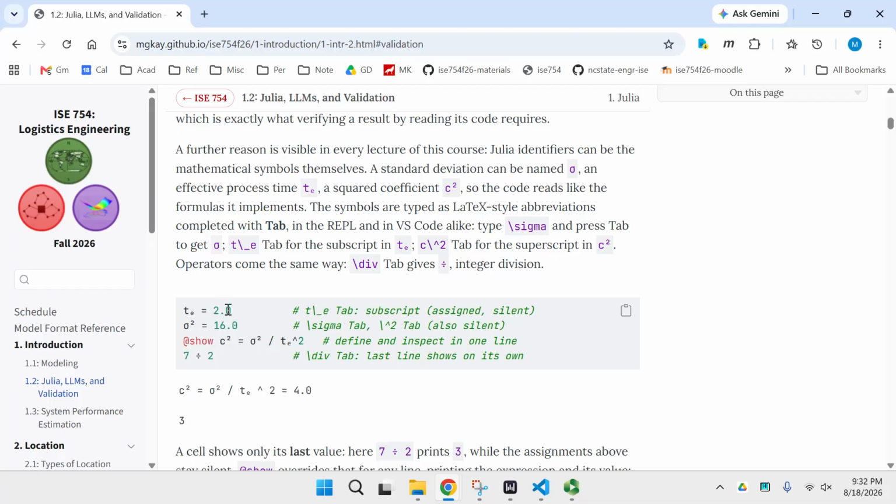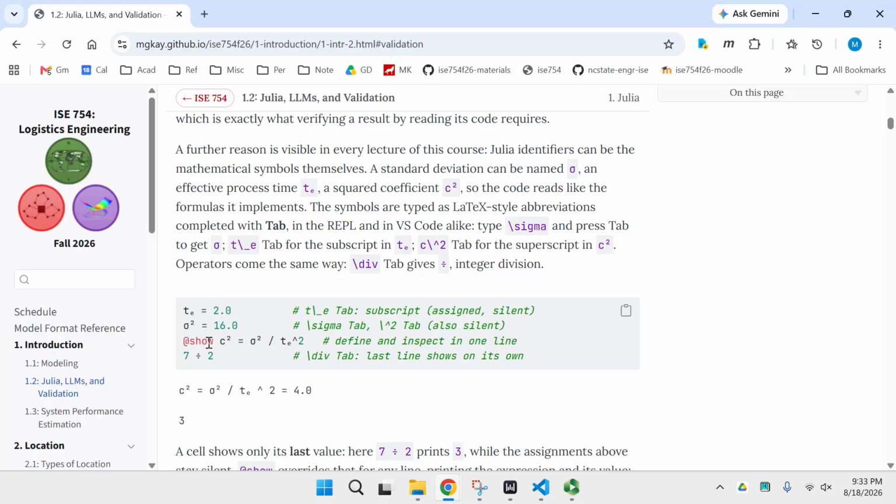Last thing I'd like to point out is that typically in a cell of Julia, only the result of the very last command is displayed. So here the result of this very last command is to output 3, and that's displayed here. If you want to see results in the lines before the last line in a cell, then you use the show command.